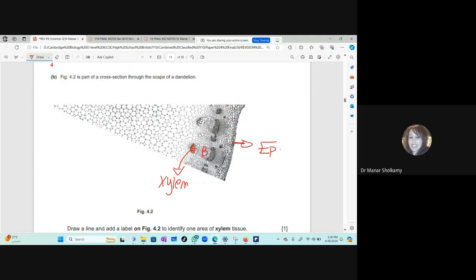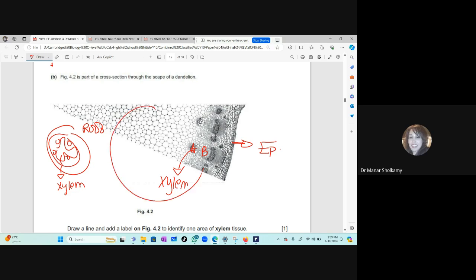Who has questions? Miss, the xylem in the stem, it's closer to the end walls, right? No, my dear. Look, you have three parts of the plant. You have the root, and the xylem is in the center. The vascular bundle is in the center, and the xylem is inward. And you have the stem, like this one, and the vascular bundle is located in a ring. Look at the pictures. And the xylem is also towards the center of the ring. This is the xylem.